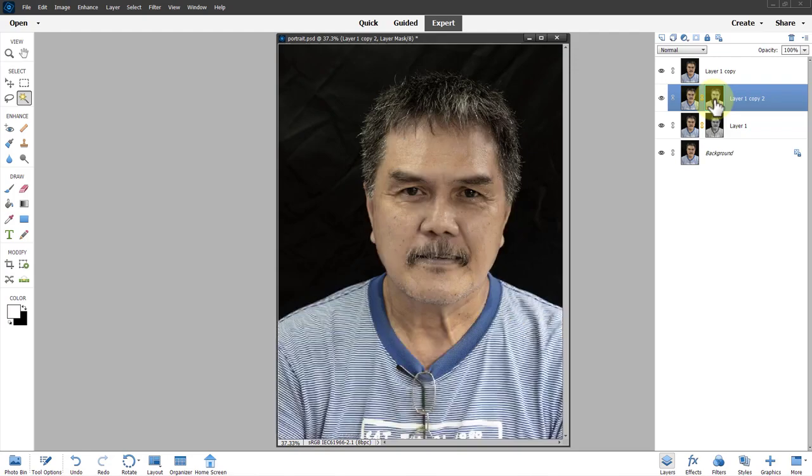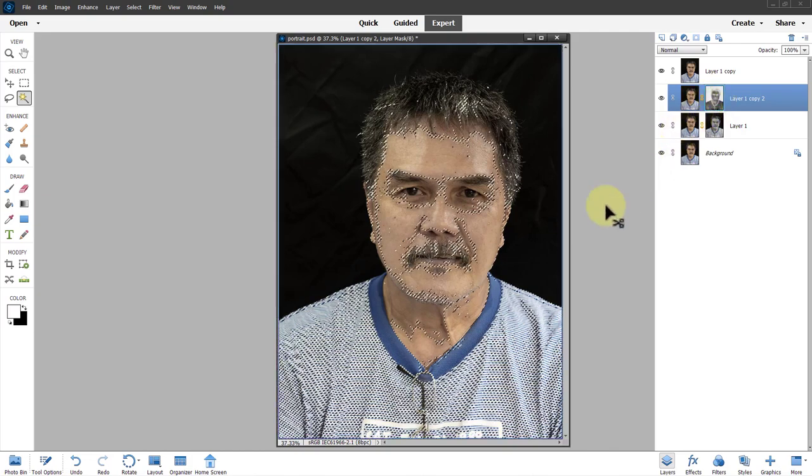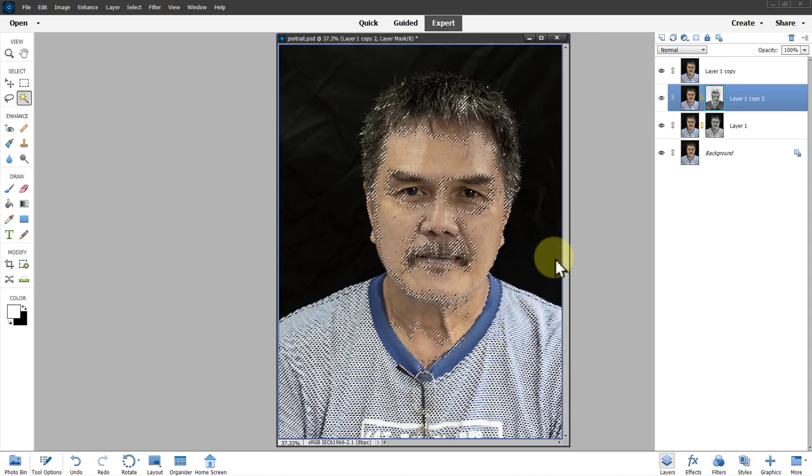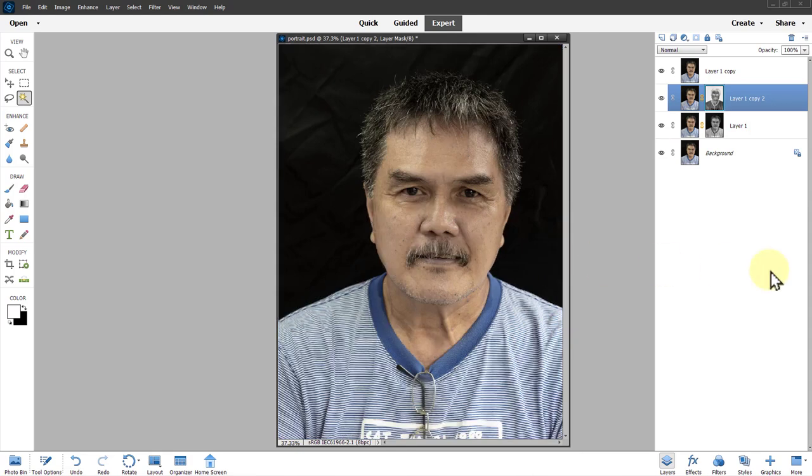I'll first deselect, then I'll press Control or Command I, and I'll invert my mask. Now what happens is, if I hold the Control or Command key down and click, I'm going to select the shadows. And as you can see here, the shadows are selected. I'll press Control or Command D to deselect.